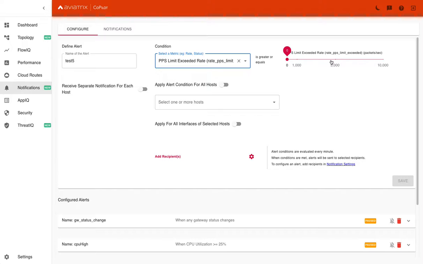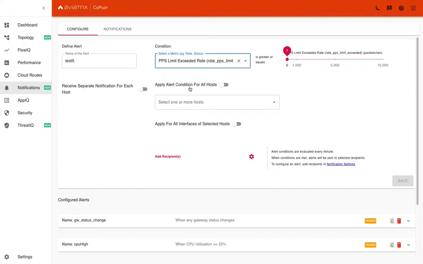Because a lot of TCP applications can recover if some packets get lost and may retransmit. But if you're constantly pushing against that PPS limit, you might actually see some degradation on those connections. So here you can specify that rate. You can also specify that you want to be notified and get a separate email for each of those, because that might trigger different types of operational activities depending upon who gets an alert based upon a specific host. So you can specify that. Or if you leave it as it is, you'll get one email that specifies one or more hosts set up to trigger on this alert.